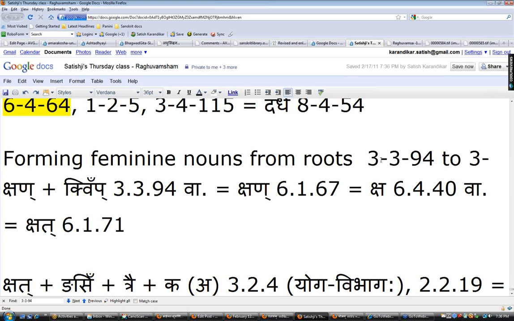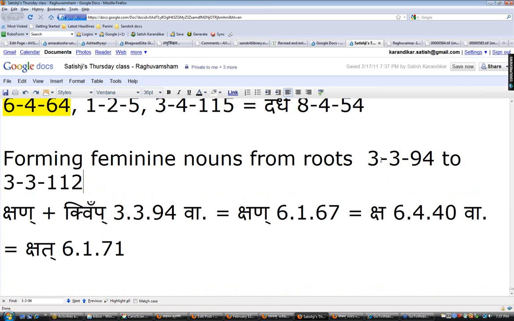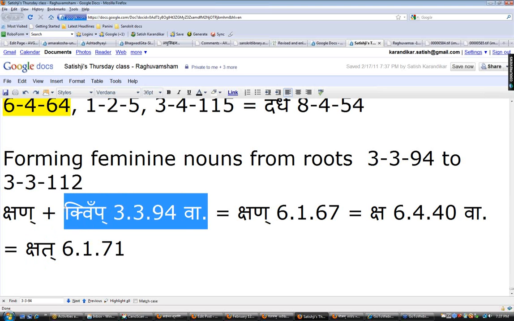Okay. Now the first sutram there is Striyam Ktin, like Buddhi, Siddhi, Riddhi, all these words. But that is a default pratyaya. Of course, that's not being used here because we want to form the feminine noun Kshat. Kshat means injury. So Kshat is also a feminine noun. Kshata is an adjective. So Kshatam can also be injury. So when I said Kshatat Trayate, it's slightly different. Kshatat Trayate is in the Pradipadika Kshat, the feminine noun. But how do you form this feminine noun? At 3.3.94 there is a Vartikam on that. That the Kvip Pratyaya can be used after some dhatus to form a feminine noun.